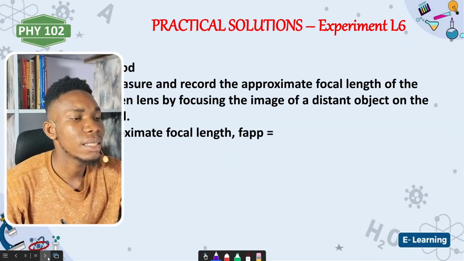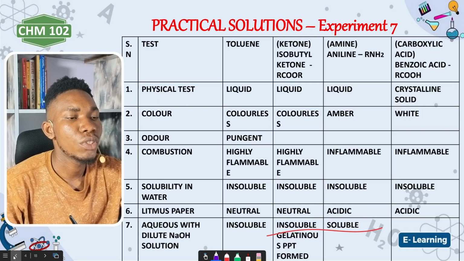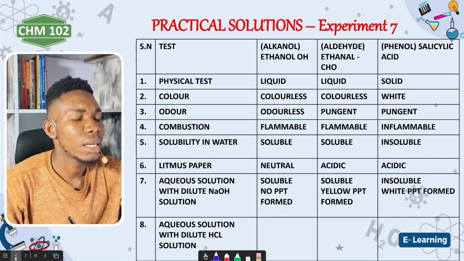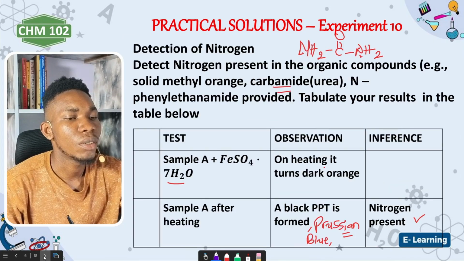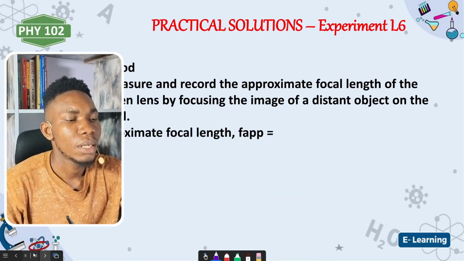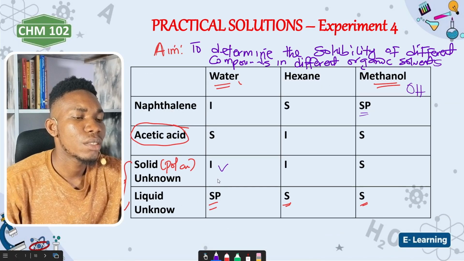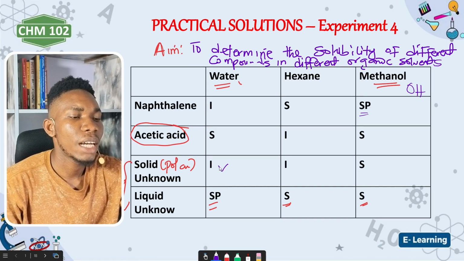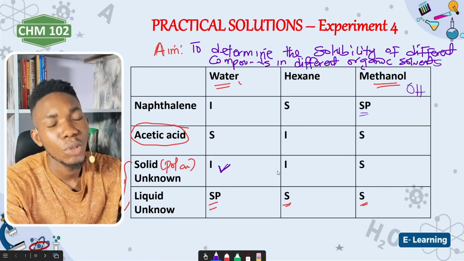And I think that is the end of the chemistry practical. So just take note of the corrections that we actually made in each of these. Is that okay? And I have said that for this particular one, your main discussion will be based on this, because what they actually want you to do is to be able to identify which one will be soluble in which and which will not be soluble in which.